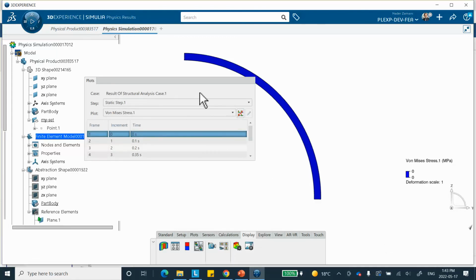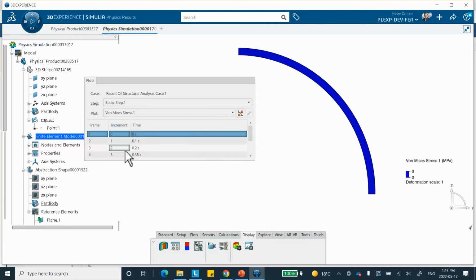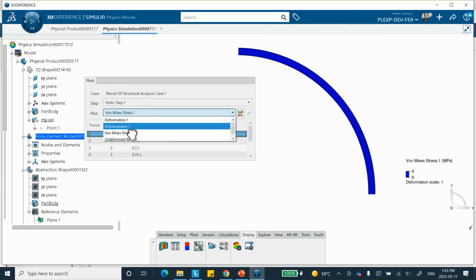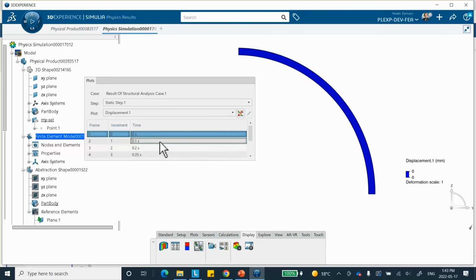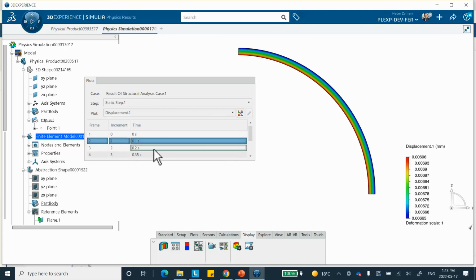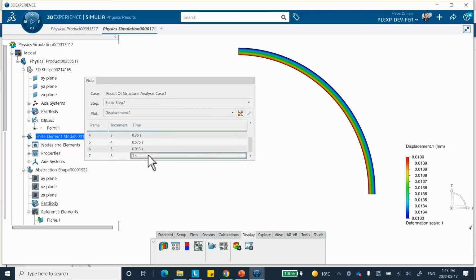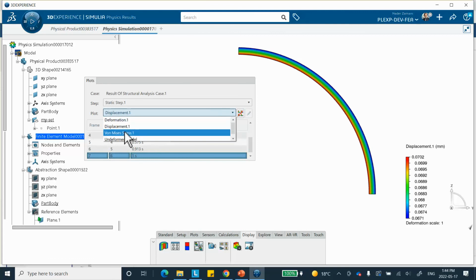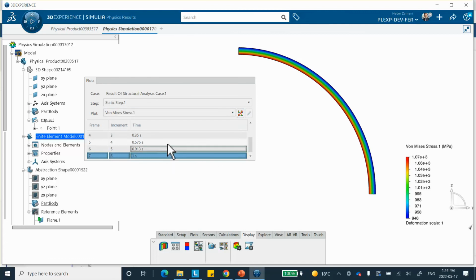Close it. First of all, this is the initial increment. Obviously, this is a 0, but let's look at the displacement, for example. So everything is 0. When you go to the next step, of course, it's going to move out. And all the way at the end of applying 100 megapascal, this is going to be the deflection. Okay. If we look at the stresses, again, circular pattern as you see.